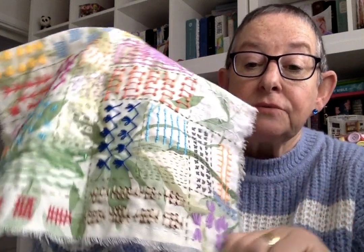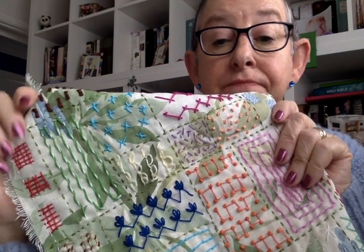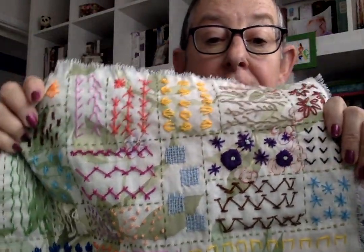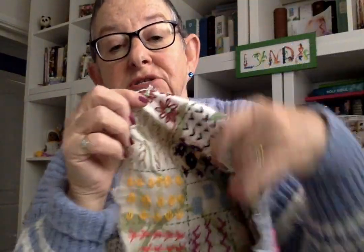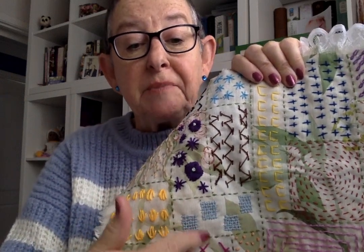My favourite is this one — it looks like a church top. You're making that shape and then putting French knots on them. I did all the straight bits first and then went back and did the French knotting. That was quite a pretty, effective one. That one is a raised one — it's got raised stitches. Apparently I think that one's a herringbone stitch. Little zigzags, lazy daisies. This one — it's not a Y stitch, is it? A feather stitch.